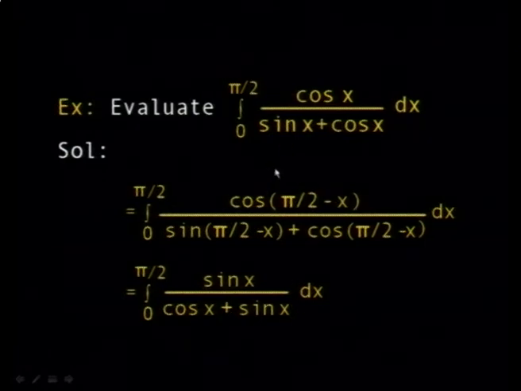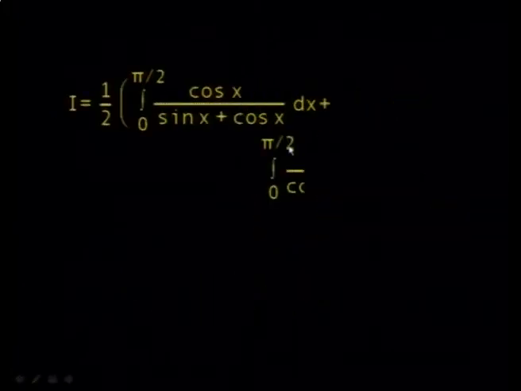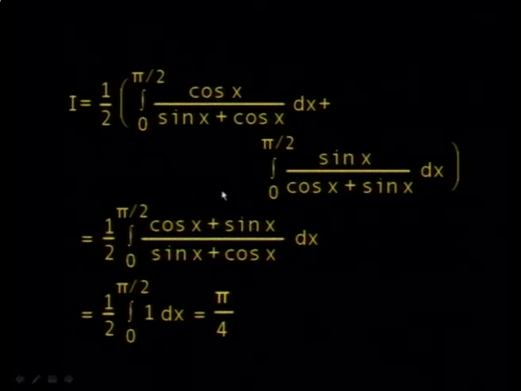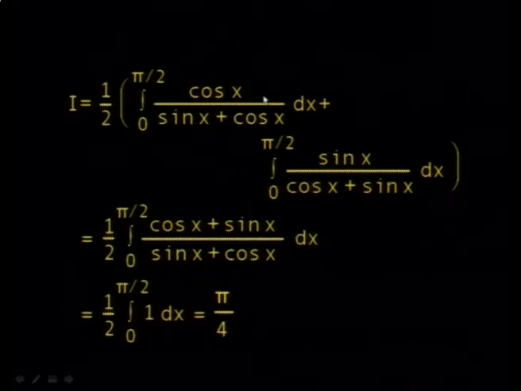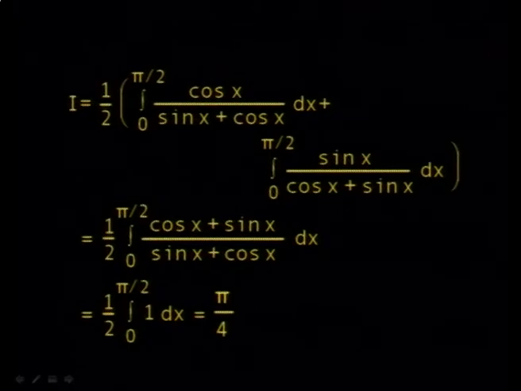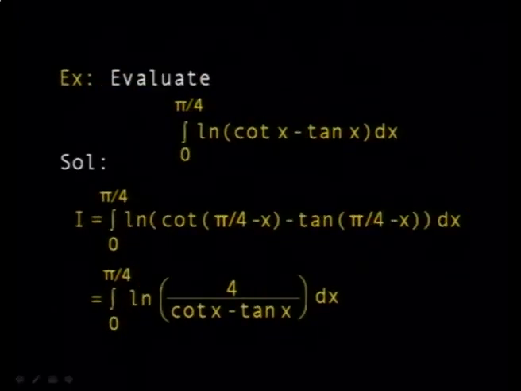But when you sum both integrals together, you end up with what? You end up with an integral of this sort. And this cancels out and is equal to 1, and you know the integral directly is equal to pi over 2. So since the original integral is half of this one, and this one is equal to pi over 2, you obtain the original integral pi over 4. And this is a trick that sometimes we use to evaluate integrals that are difficult to calculate.